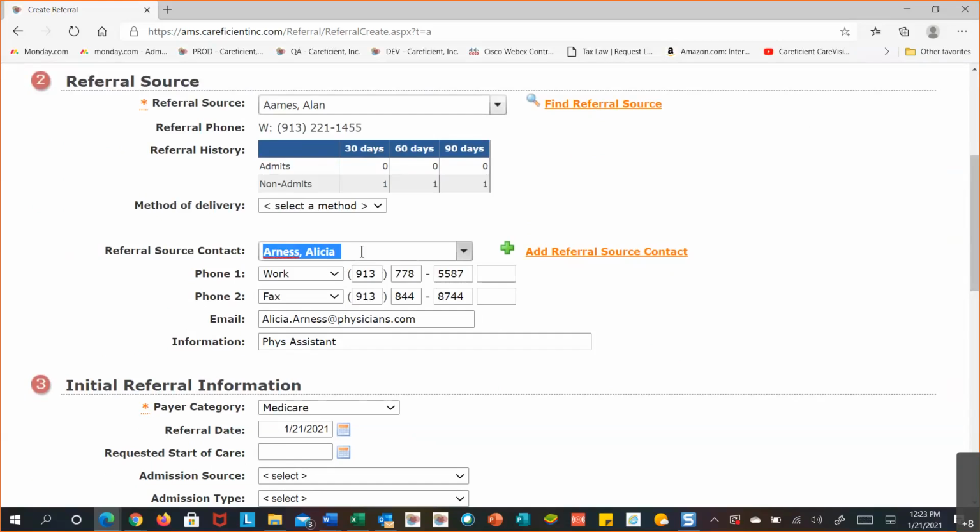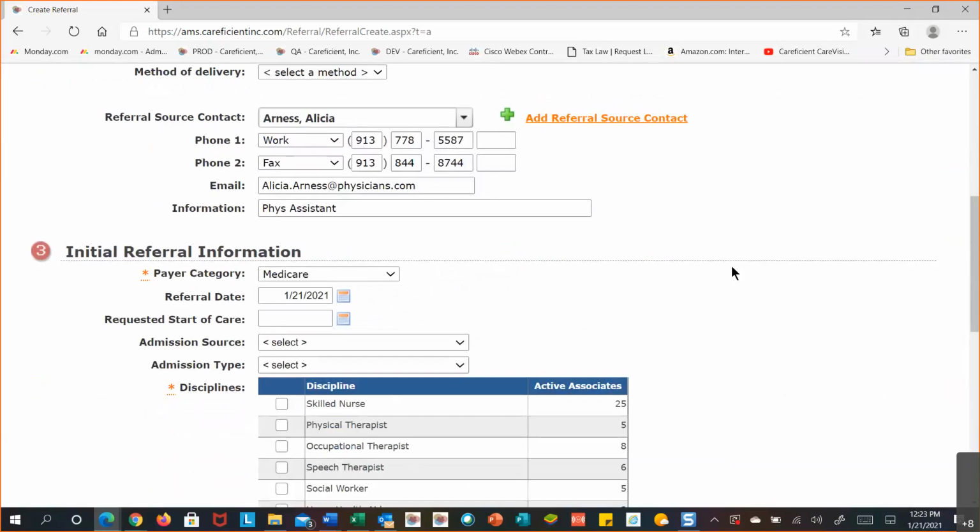You could have 10 different case managers at that referral source that you're working with. They would be the contacts. So that would be the difference. This is a referral source. This was a physician. This is the contact you're working with, and this is the physician's assistant. But what it keeps track of for referral statistics is this. Okay, that makes sense. Okay, got it.